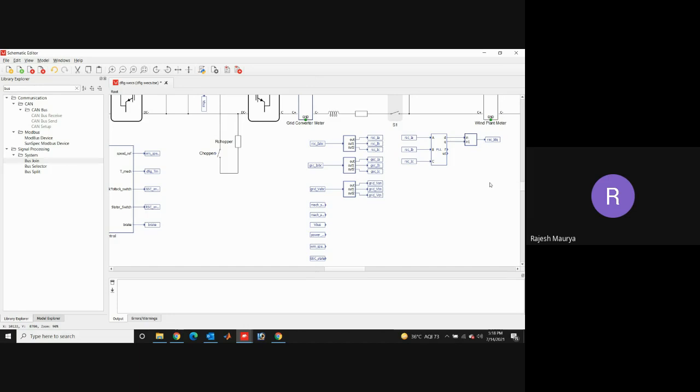Okay. So now the same thing I'll do. I'll do one thing. I'll just copy this part entire and paste it over here.